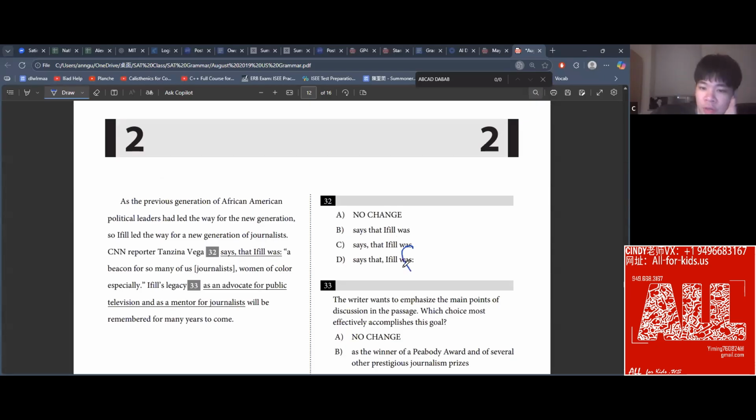Okay, looking at the question here, we want to check for complete sentences. So let's see. Comma, so we already know it's a complete sentence. "As a previous generation," okay, no, this is actually interesting. This is just a phrasing problem. The idea is that this is not a complete sentence. It's just a modifier, but they start a sentence, so they led the way for the new generation of journalists, right? A CNN reporter says that we just don't want a punctuation. It's fine. A is the best, right? If we do this, then this will become subject and verb, but then that will be a comma splice, so it can't be D.